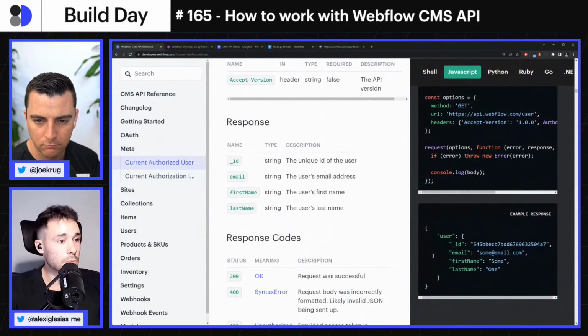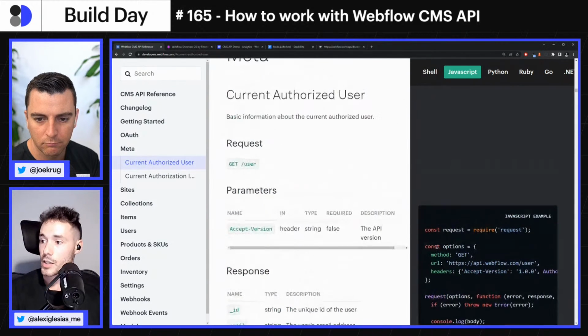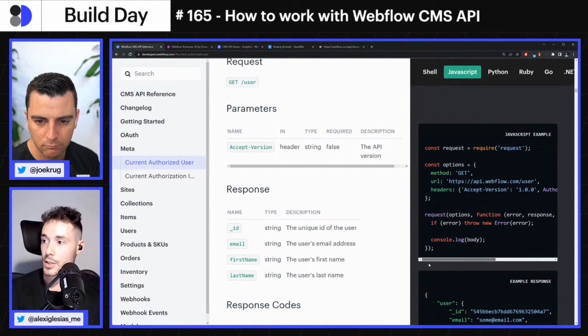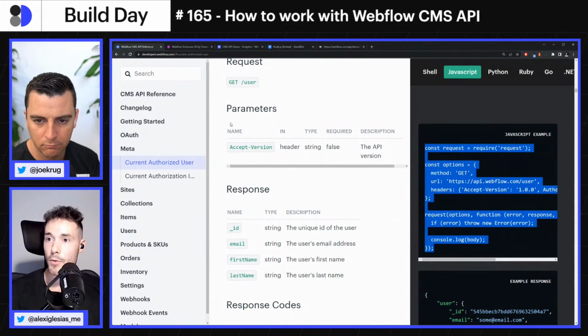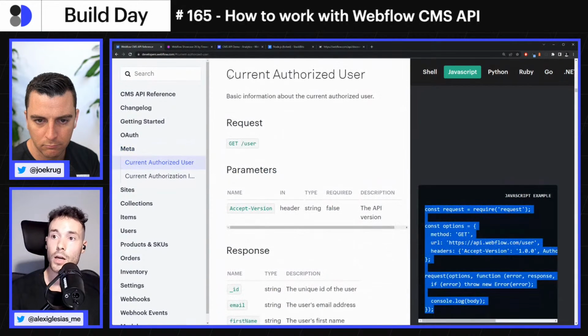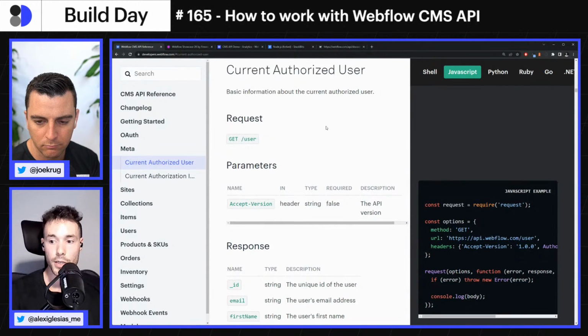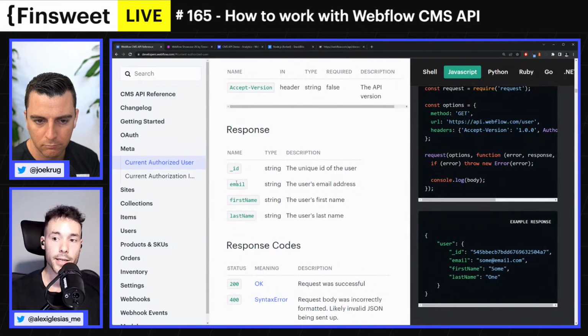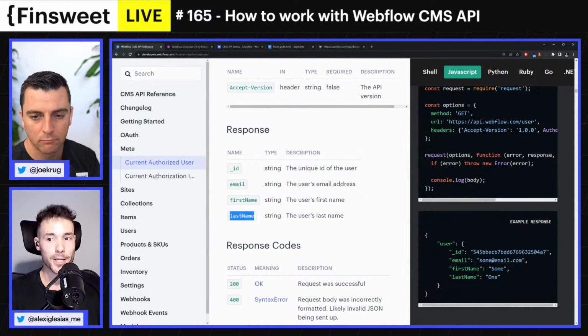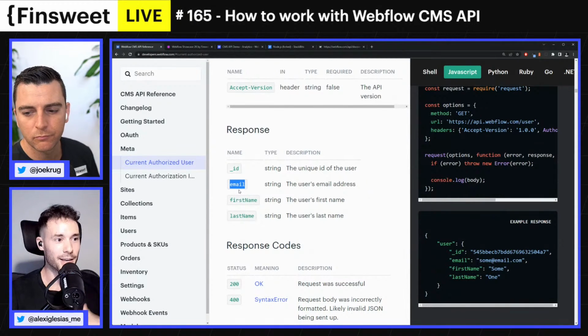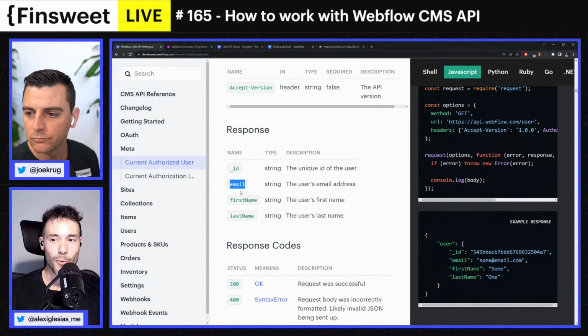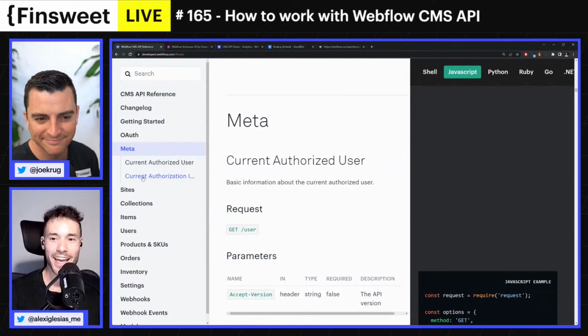So we will just use one of these examples, right? Let's just copy and paste and see what happens. So what I want to do is I'll just copy this example that I'm trying to get the current authorized user, and it will return me an ID, an email, a first name, and a last name. So hopefully this will return my data. And I don't know if we want to be showing my email to everyone. So perhaps we should try to do something different. Let me, because I hadn't thought of that.